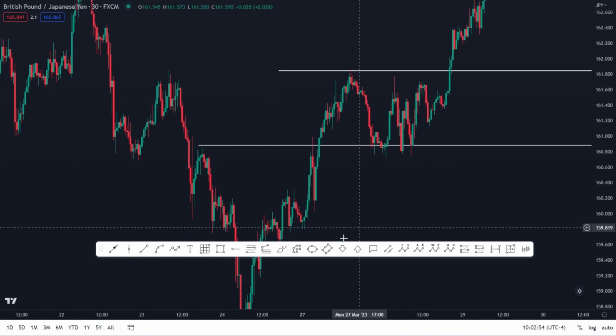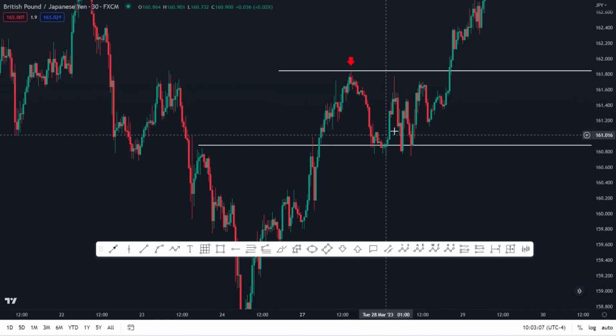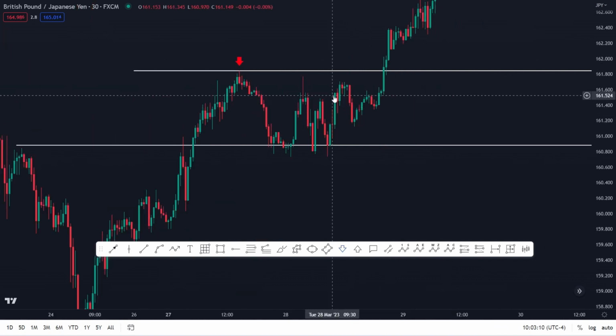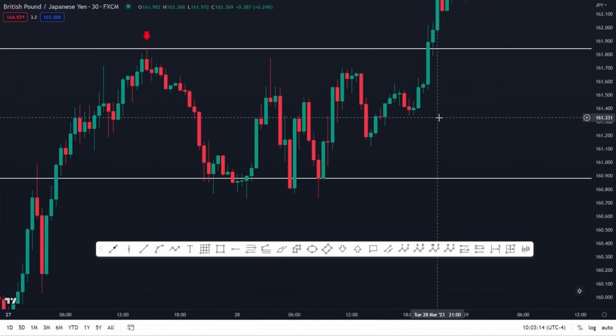I mean, the previous day was not even tapped at all. The market was still consolidating in between the previous day's candle range from this area here. So there's no break in market structure, but if you look clearly, you can still find some good things that you can do in this area.